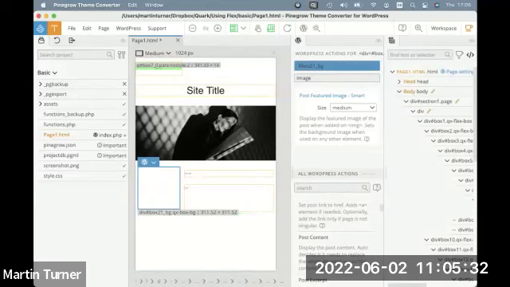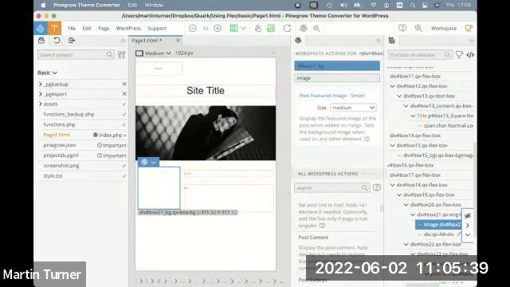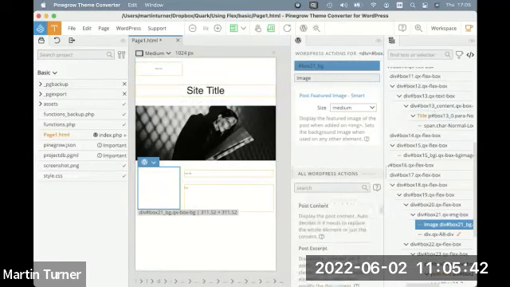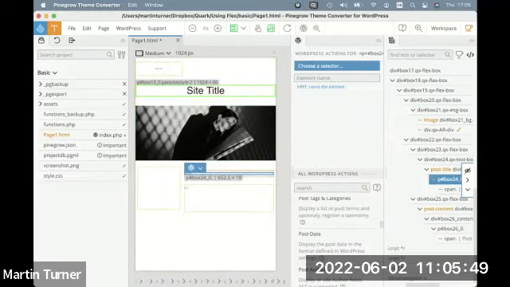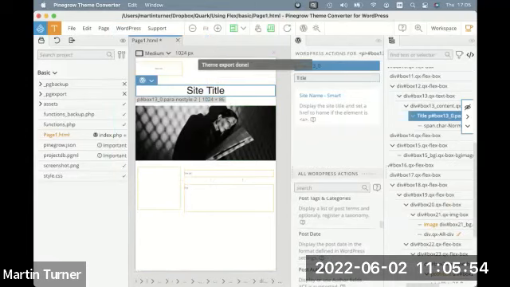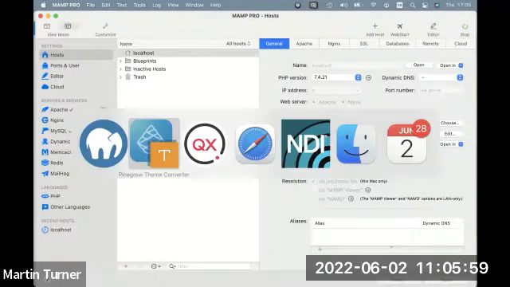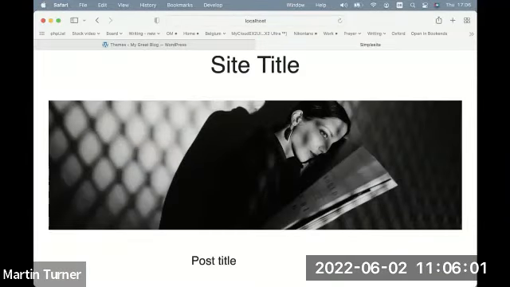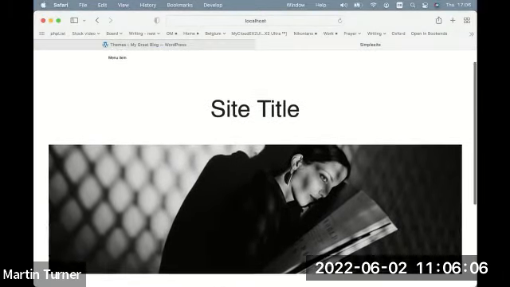You've got to choose for each element what kind of WordPress thing it's going to be. So if the thing I've just clicked on is going to be a featured image, and you come down here, and again it looks blurry, but don't worry about that, then you click to make it a post, make it a site title, and you can then export the theme to your WordPress instance via MAMP. And then you can look at it. It's a really simple site I just created in 5 minutes to show you.